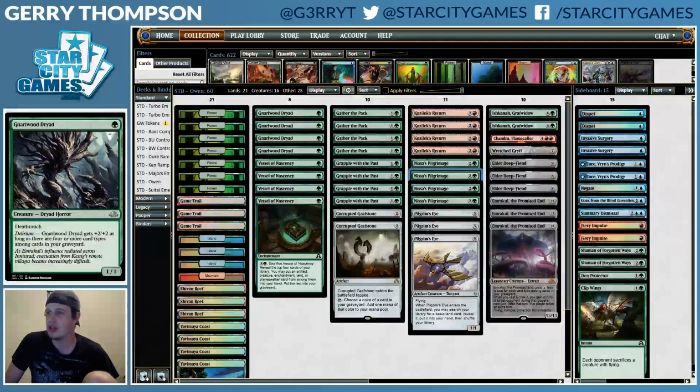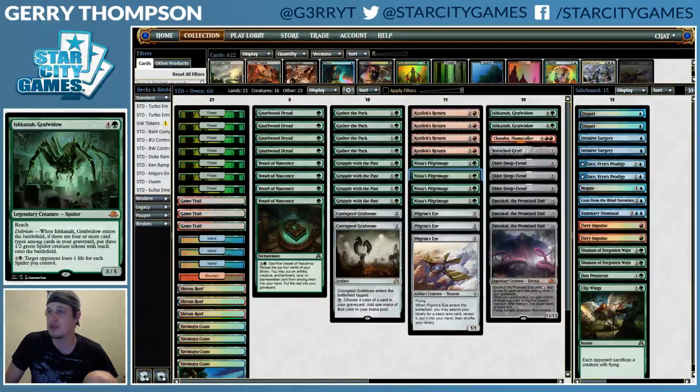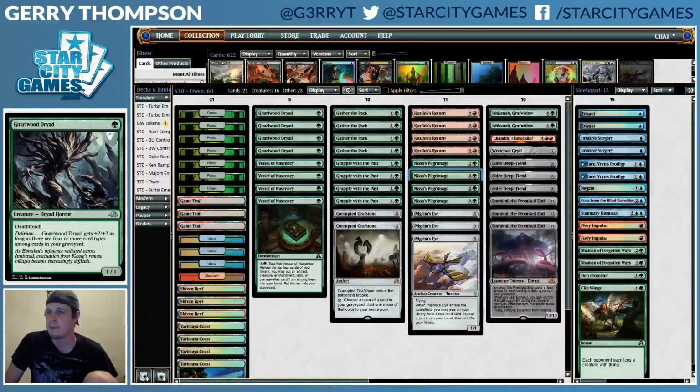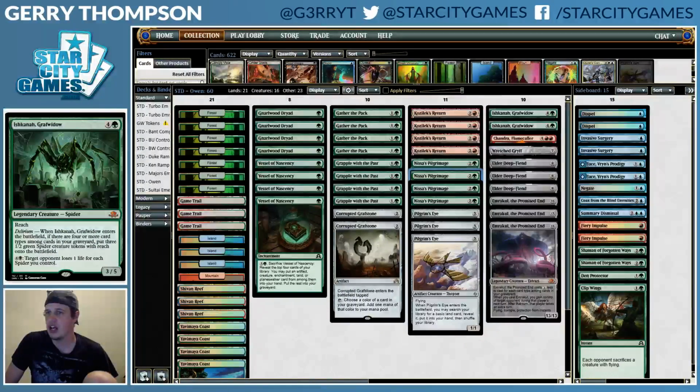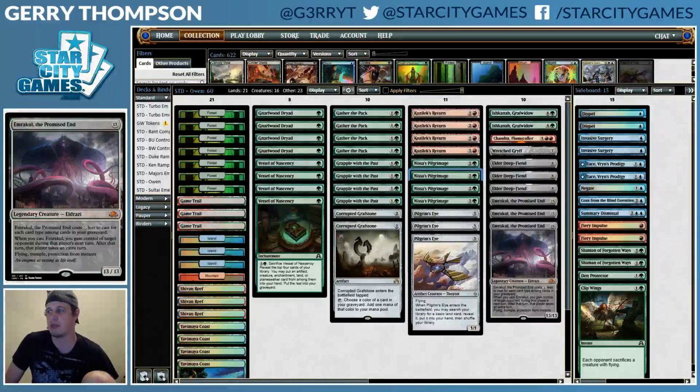Like you start, or it's what bridges the gap, rather. You start with Gnarlwood Dryad, right? And this slows them down a little bit. Your end game is Emrakul, the Promised End, and Ishkanah is just there to make turns 4 through 7 very hard for your opponent to get through and kill you. So it just buys you a ton of time to get to Emrakul, which is pretty nice.